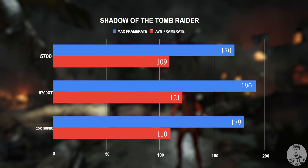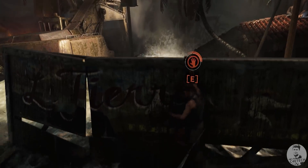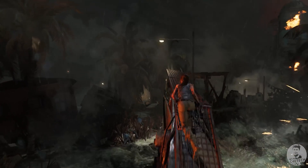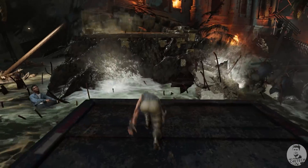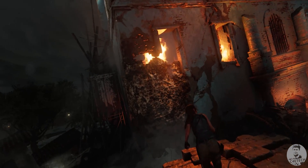Note that none of the AMD cards come with ray tracing hardware, so you don't get real-time particle effects and dynamic shadows. Shadow of the Tomb Raider is a really well-done implementation of ray tracing where it doesn't affect frame rates much but still adds an extra layer of sheen to the graphics fidelity, so the fact that it performs almost the same with RTX on is definitely a huge pro.